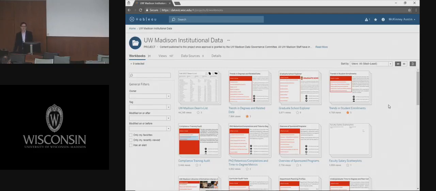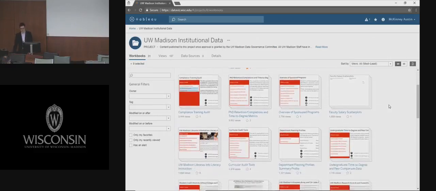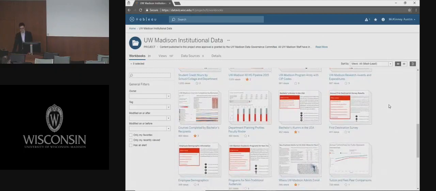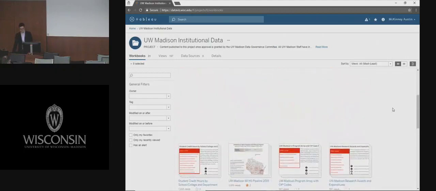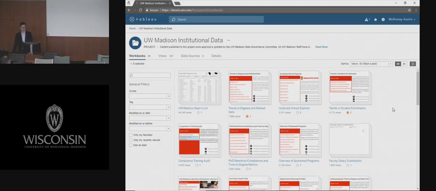One consequence of having a consistent governed format for our Tableau workbooks is that everything kind of looks the same. And unfortunately with Tableau Server, you can't customize what the thumbnail shows. So it's always the first page.